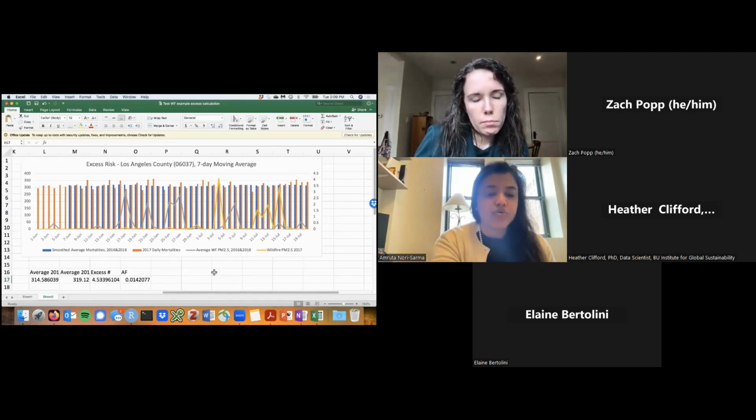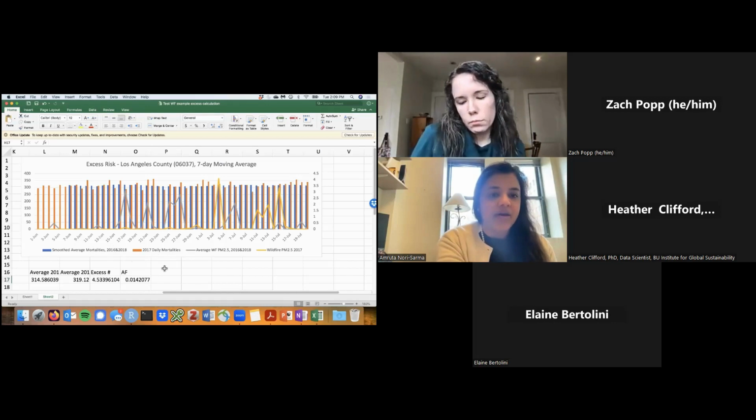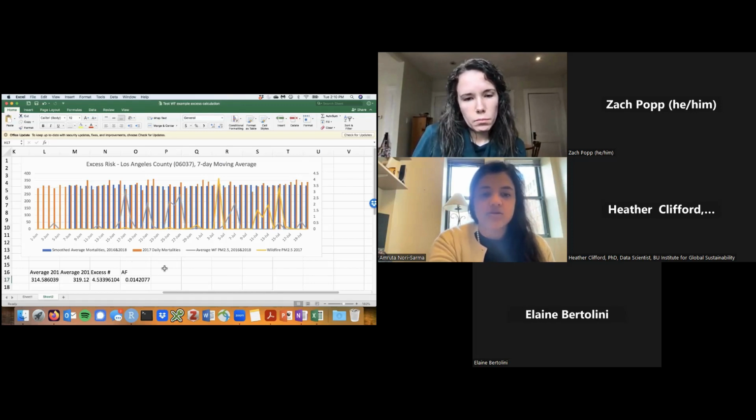But our smoothed average mortalities shown in blue for 2016 and 2018 start a little bit later because we're aggregating the values from the previous week, so we don't have data prior to June 7th incorporated into this estimation. And then we're looking at smoothed averages of daily wildfire-specific PM 2.5 over time, comparing 2017 in yellow to the 7-day moving average of wildfire-specific PM 2.5 in 2016 and 2018 in gray.